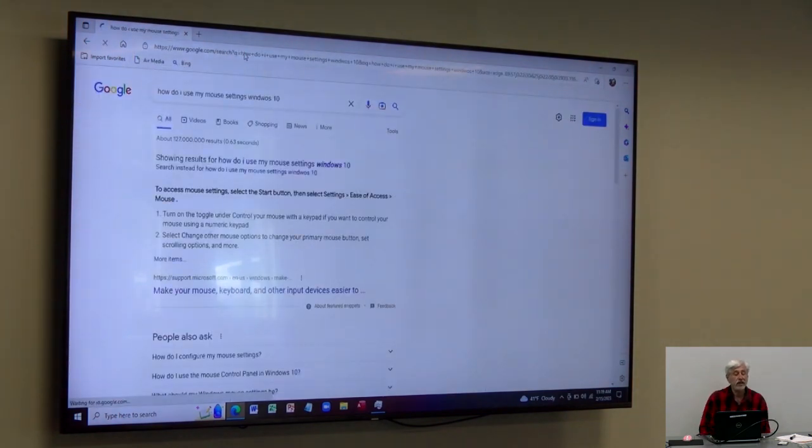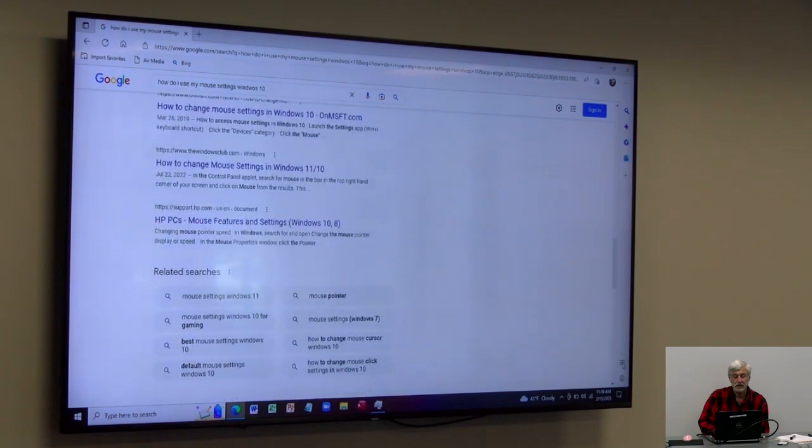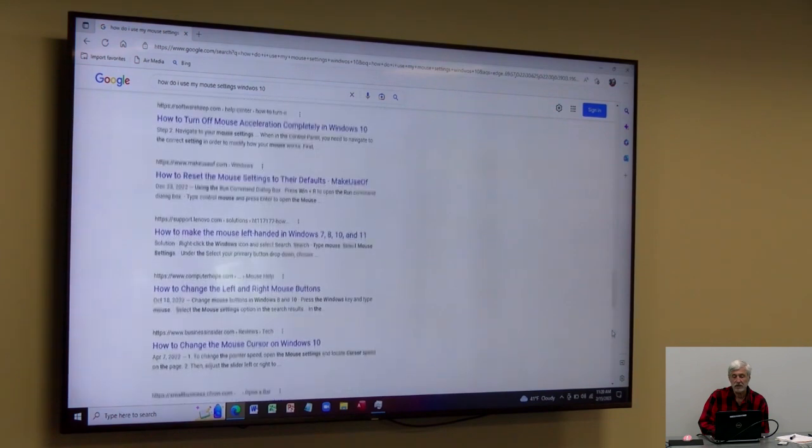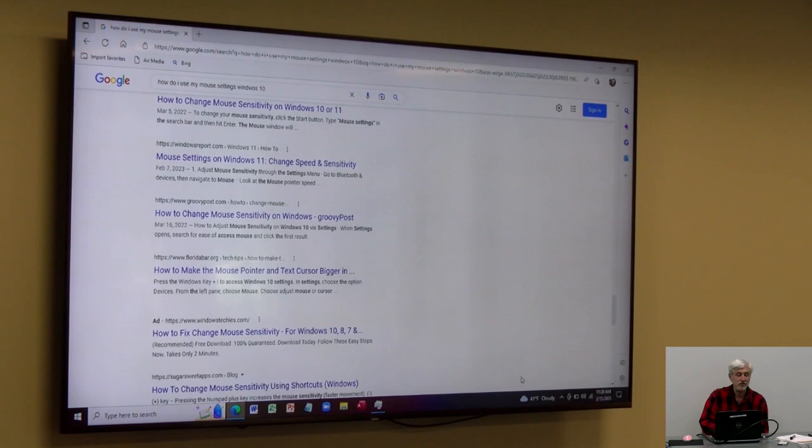And there's all kinds of articles, and this is just the first page. I'm going to do what's called scrolling. See this little gray bar here? Drag this down, and I can go to the bottom, where they've got related searches. I want to get to the very bottom and probably find out there's 50 pages to go. Oh, it just keeps going. Okay, well, more than you want to read. You can do that with anything.